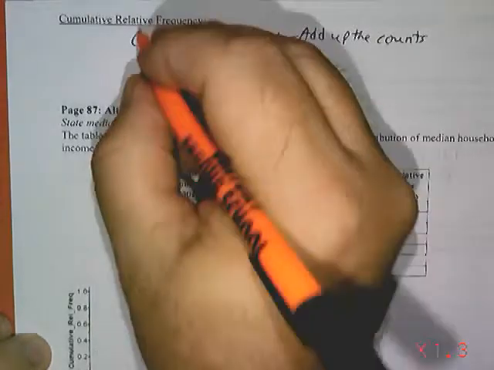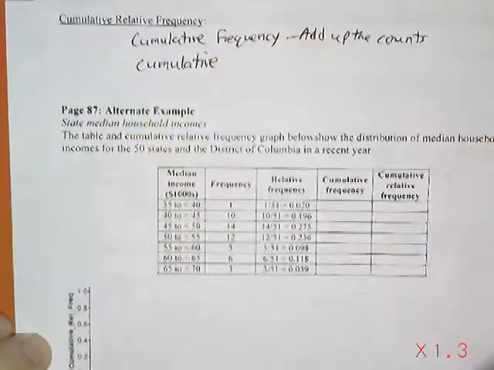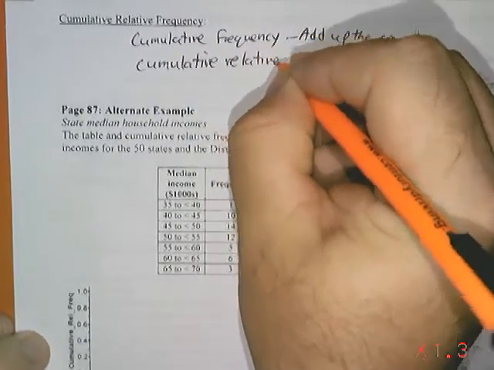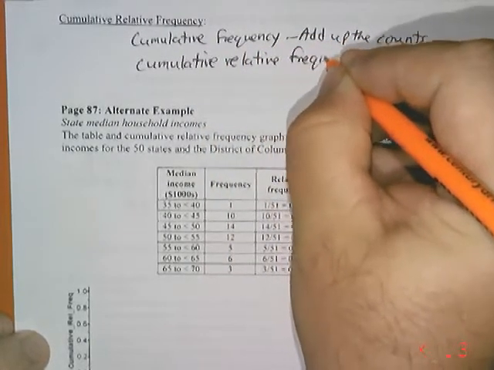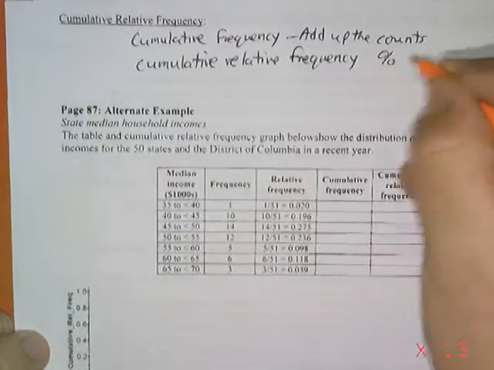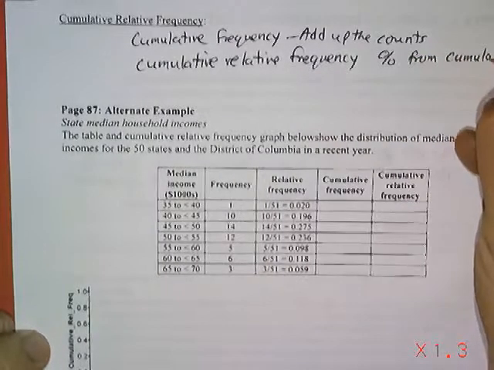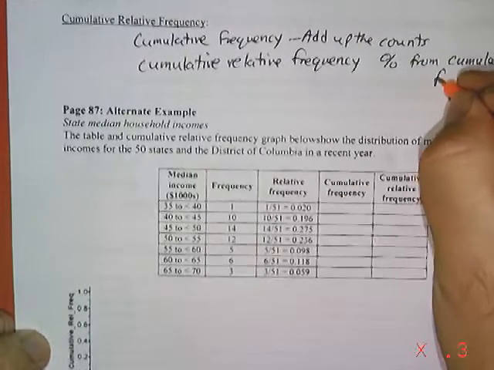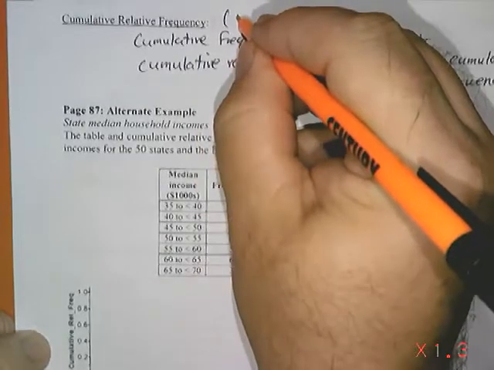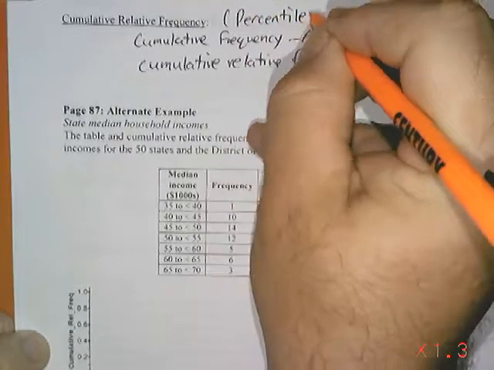Now, cumulative frequency, well, it's still 1. And then cumulative relative frequency would still be 1 out of 51, which is 0.02. Now, there were 10 between 40 and 45. So if we add that 10 to the one we already have, now there's 11. And then 11 out of 51 is 0.216. Now that's our percentile, about 22%. So about 22% were less than 45.